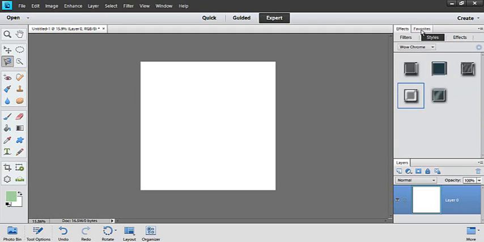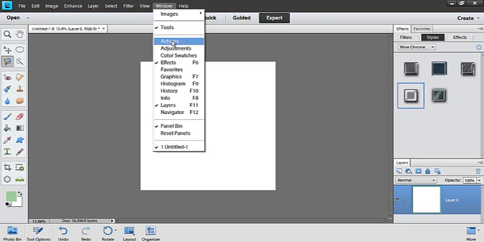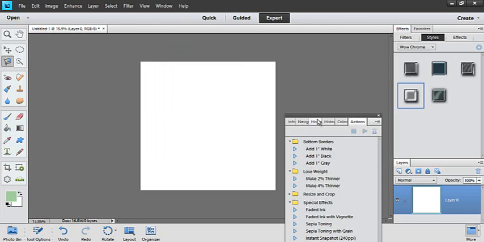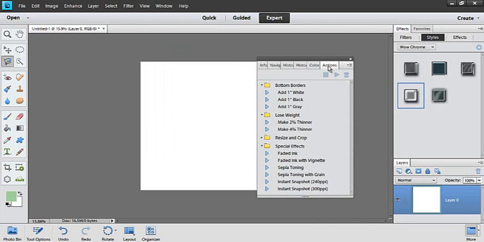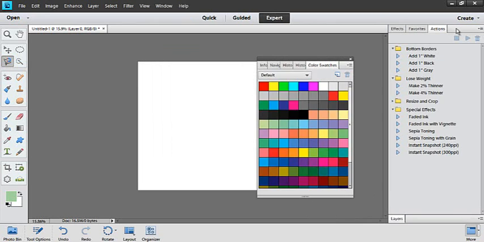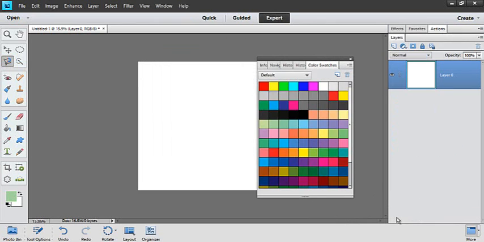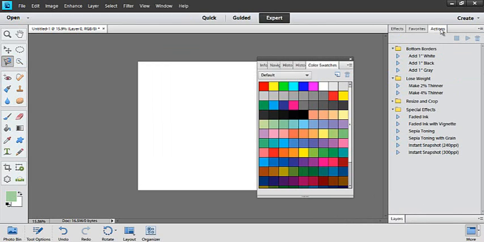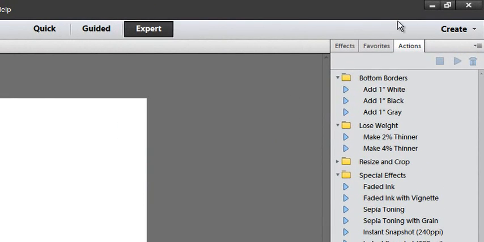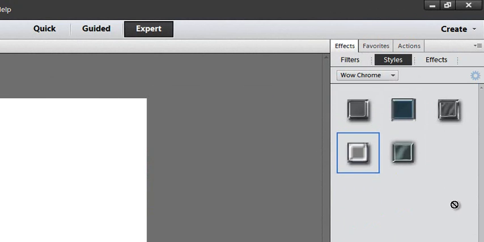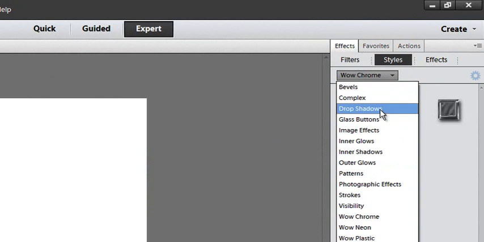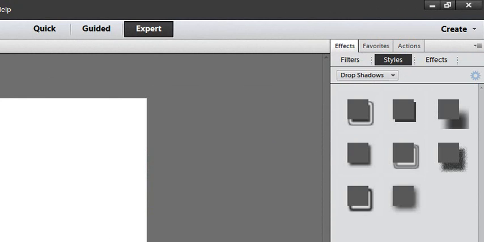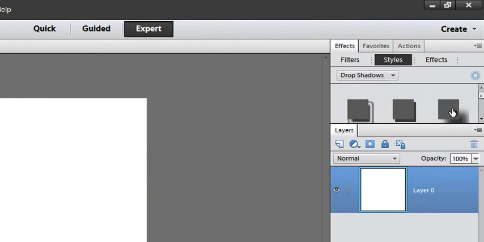And let's say I really like the new actions. I'm going to go to Windows and Actions. I could have gone to it down here now. And I'm going to drag this up in here because I use them a lot. So my layers palette is still down here, but my actions is here. Any of these that you use, you can drag around and customize however you want. And that is really what I have to show you.